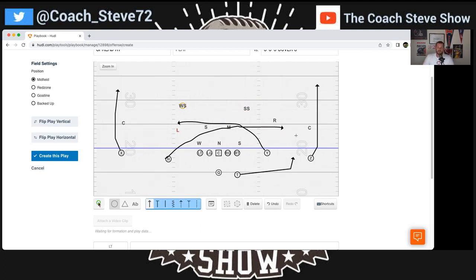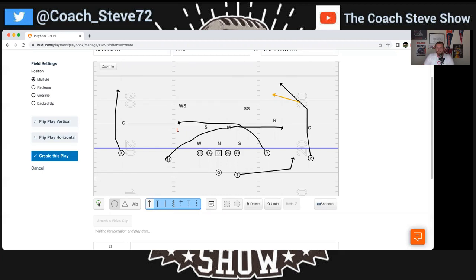One simple tag that you could do is just, hey, we're going to run mesh Z post. So instead of running a vertical route, he's going to run either that skinny post or he's going to run more an angle, not quite a dig yet, but we can run the skinny post or any type of post because, hey, that strong safety's coming down. So it's a 1 high, hey, they're cheating more this way towards that swing route because they're trying to cover the mesh. So you have the opposite side run that post route that you need to do.